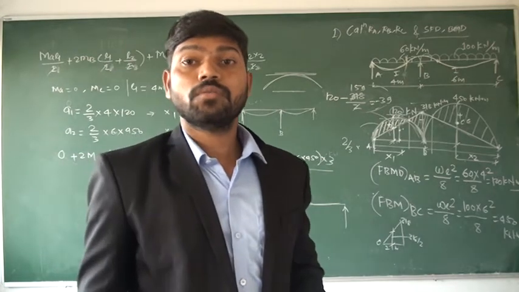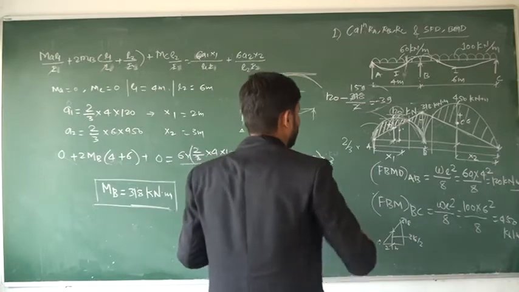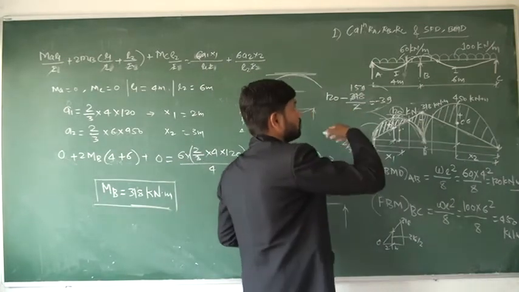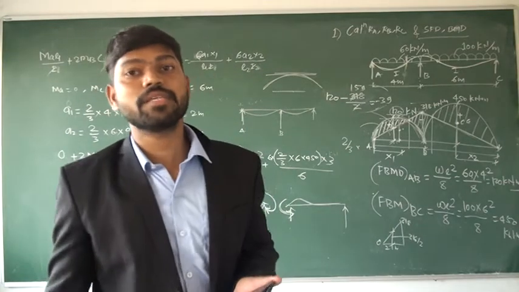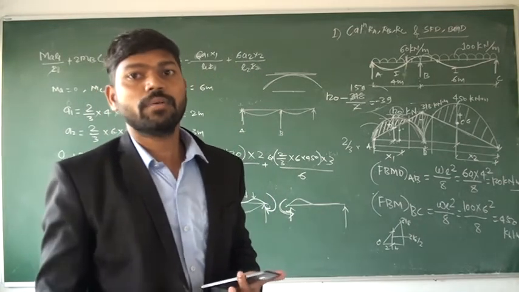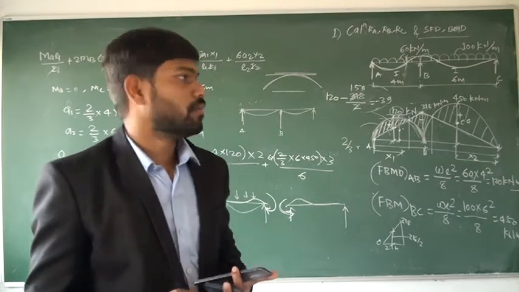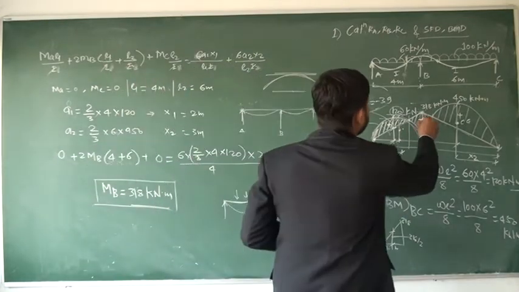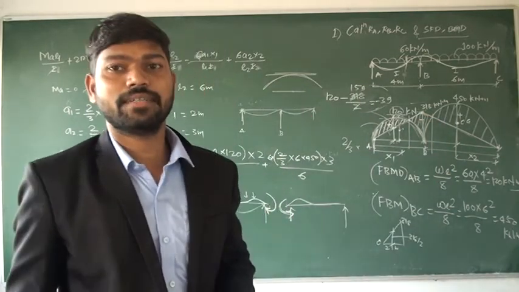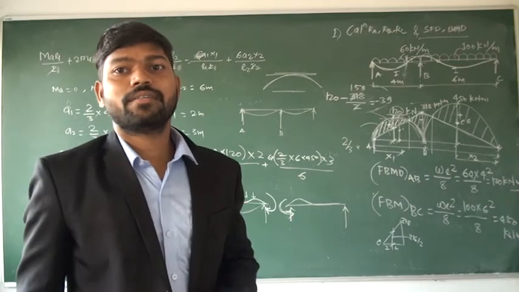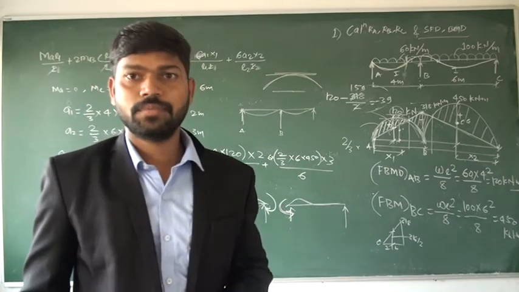So the bending moment for this resultant diagram, for the continuous beam, if you compare it with the simply supported beam, definitely the bending moment is less compared to the simply supported beam. Because of this negative bending moment caused at the center, this negative bending moment reduces the positive bending moment, or the bending moment in the sagging direction.